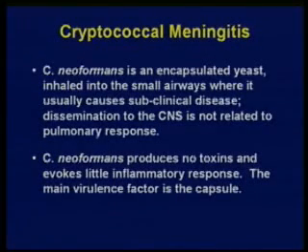So cryptococcal meningitis. This was also very common. It certainly still occurs. It is an encapsulated yeast inhaled into the small airways where it usually causes subclinical disease. Dissemination to the CNS is not related to a pulmonary response. So someone can have very normal lungs and still have it here. Or they could have very bad lungs, very bad pulmonary disease, and not have it here.